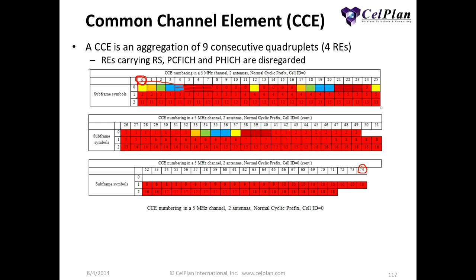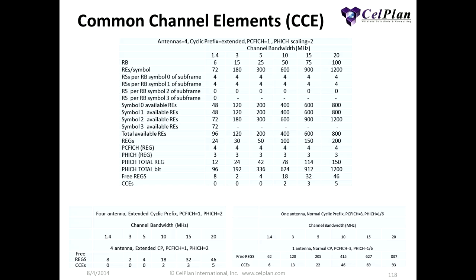So what the UE has to do is go to each one of them, look at the CRC that uses 16 bits, decode it, descramble it with its temporary IDs, and then check if the CRC matches. If it doesn't match, it goes to the next. But the match can be against 1 CCE, 2 CCEs, 3 CCEs, or 4 CCEs. So it's really an amazing amount of calculations that is done by the UE.